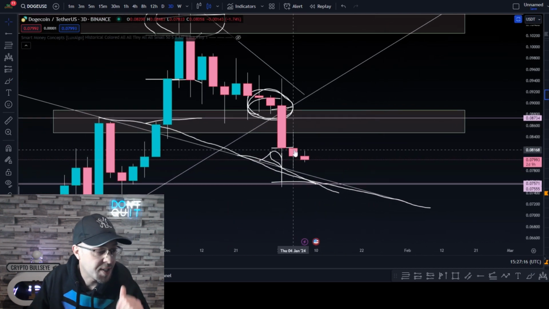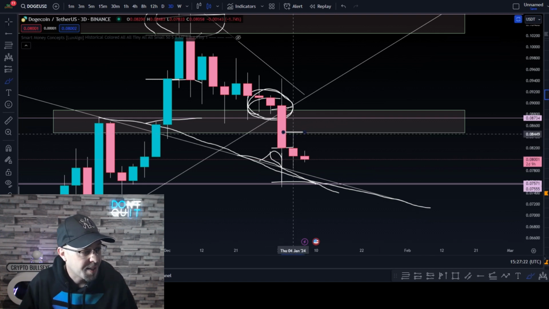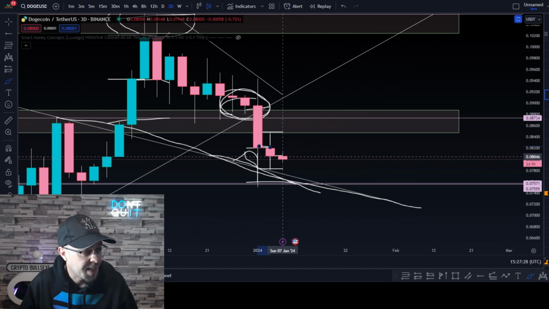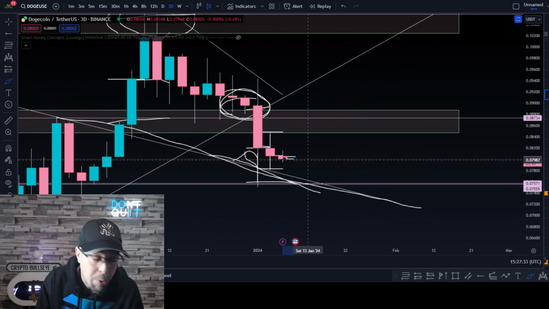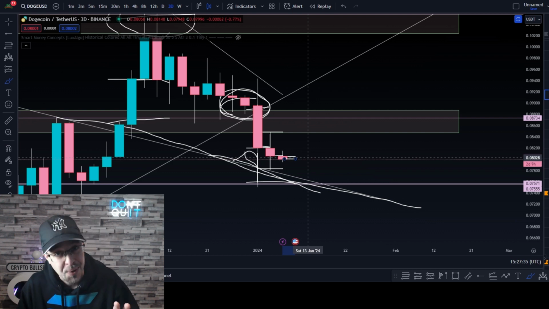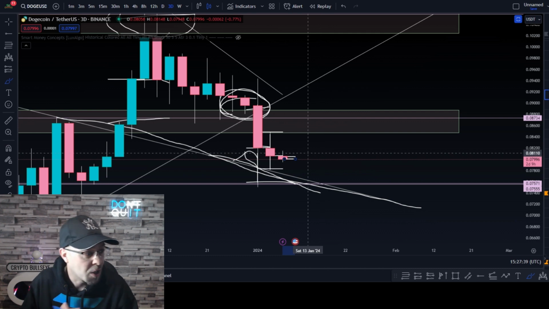Remember, this is indecision. At some point, the bulls have pushed price action all the way here. Then the bears have pushed price action all the way here. And then you've finished in the middle, indecision. And then look what's happening here, indecision. Once you're at an indecision candle, once you're at support, and then once you get a candlestick that tells you that there's going to be a change in momentum, then that's a good entry order.